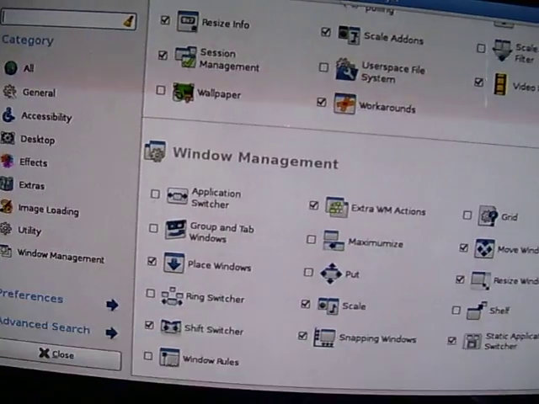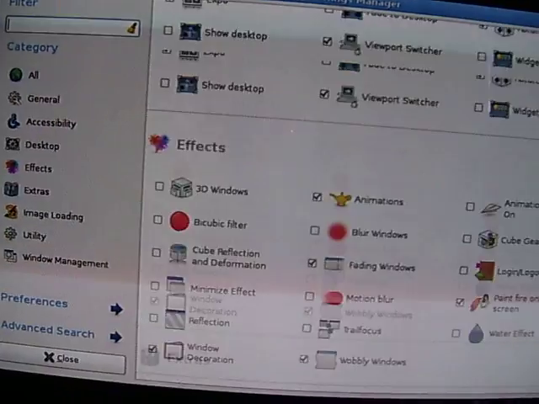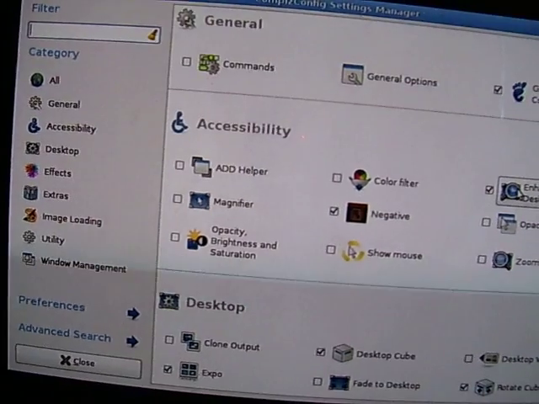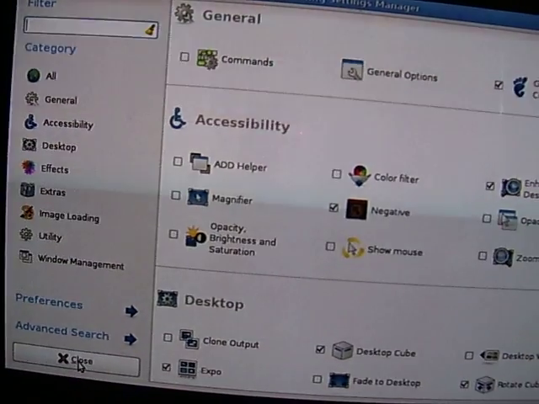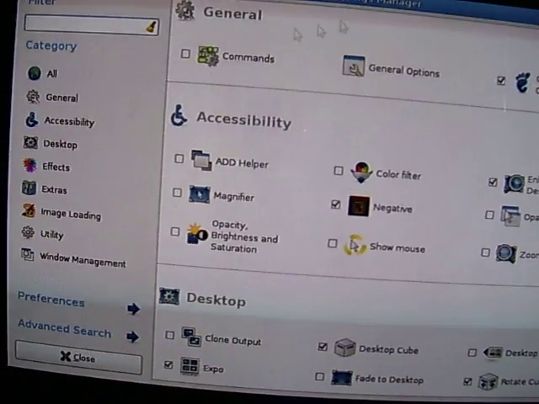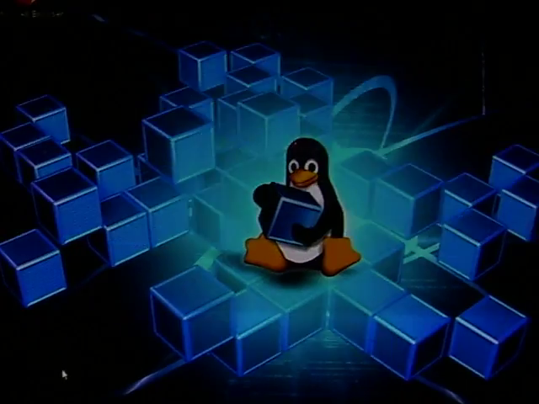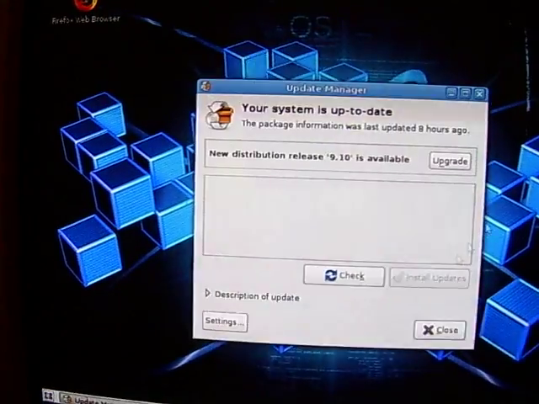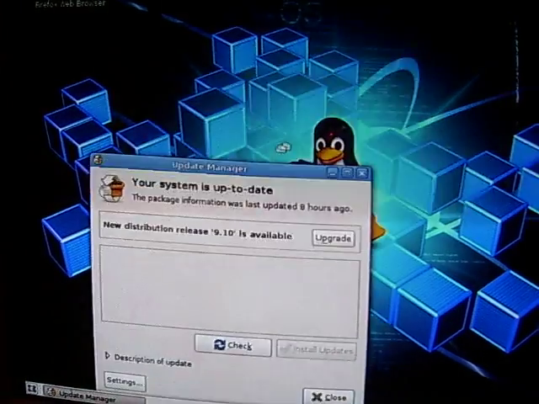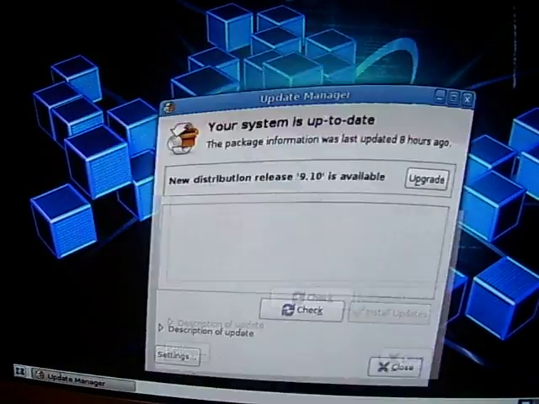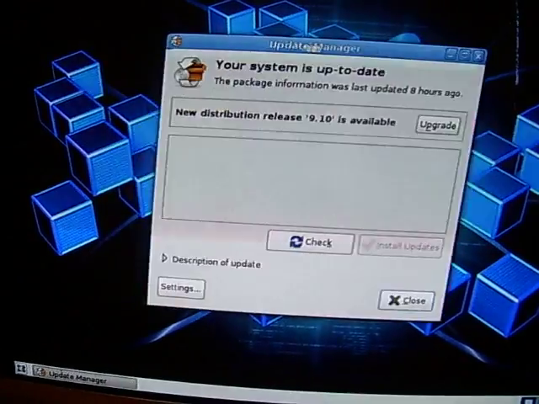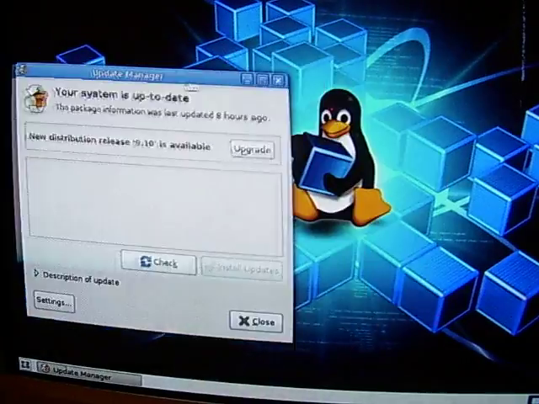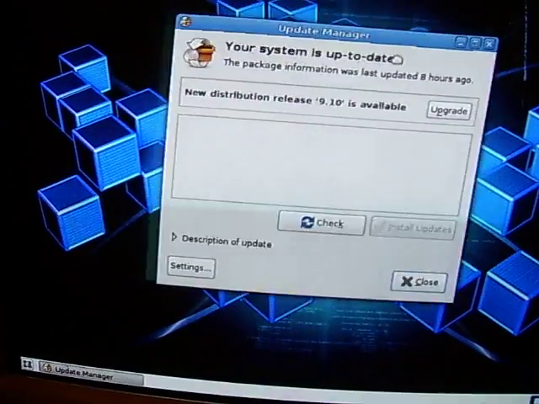Like I said, there's a multitude of effects on here that you can use, and if you click on each one, it has its own set of settings that you can change. You're going to be going back to this manager quite a bit to get your effects set up. The effects basically are like this. Any window that you have open will wobble, and you can control the effects of this wobble however you want. Right now I just have it set to basic factory settings on the wobble.